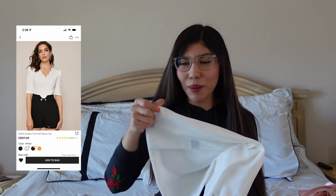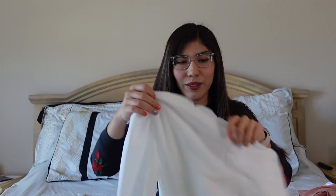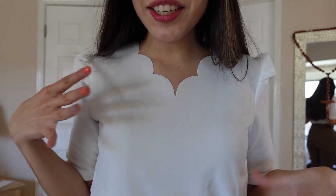Next, we're going to try this white shirt. I'm not in love with this fabric and it seems a little bit transparent — I can see the camera through it. So I'm not sure how I feel about this one. Here's the shirt — I paired it with some brown slacks. I said it was super see-through, but I'm not even wearing an undershirt and you literally cannot see anything, which was quite surprising in a good way. It's not one of my favorite fabrics, but it's not super uncomfortable either. I would give this one an 8 out of 10 — I don't hate it.